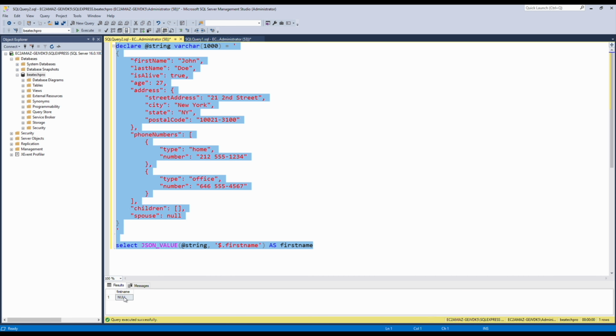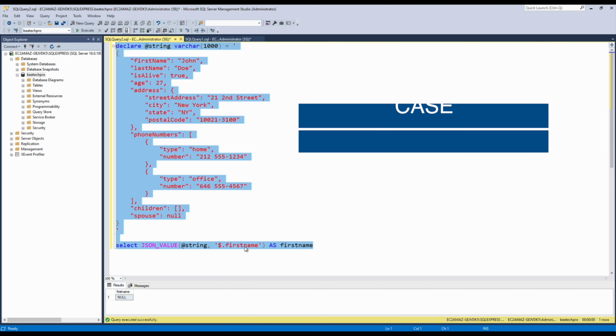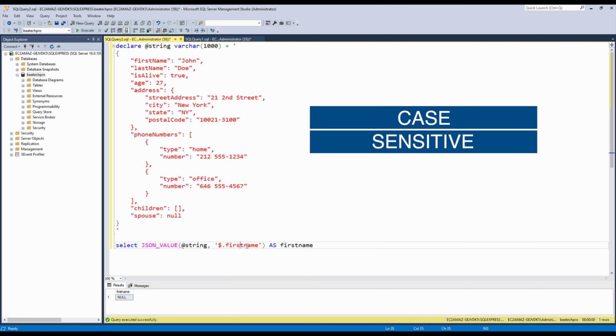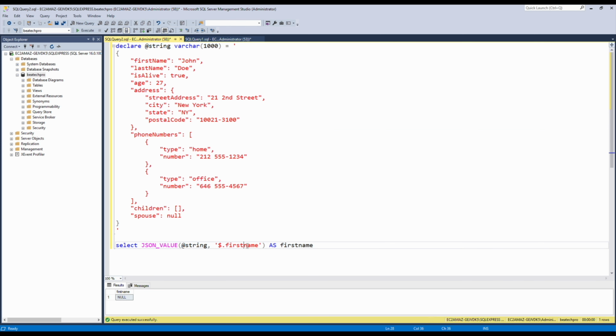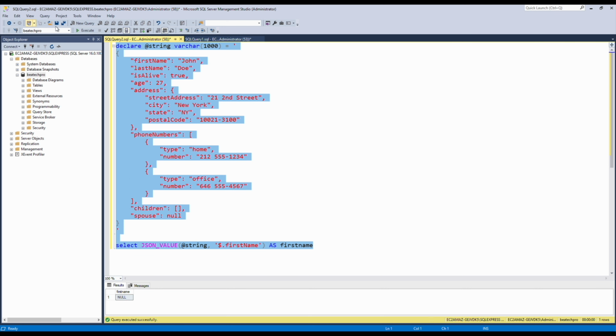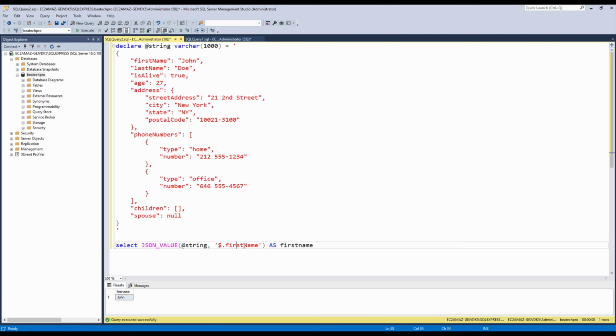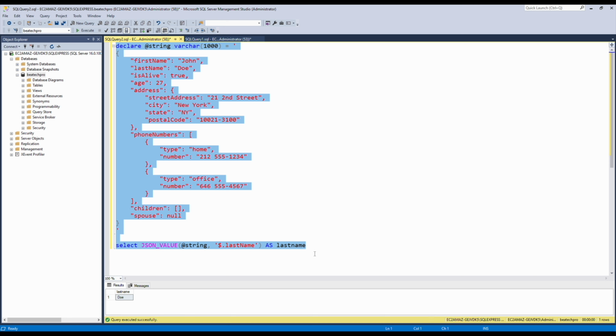You can see it returning a null. So why is it returning null? See, there's firstName and there's firstname there. If you have very good eyes, you can see that the N is in fact capitalized over there and it's lowercase over here. So that's something to keep in mind when working with JSON: it is case sensitive. If I'm looking for firstName, I need to capitalize that N, and that's now going to match the firstName in that string. Let me run this again, and there we can see we are getting John. And the same thing for lastName. Now we can see we have our last name as well.